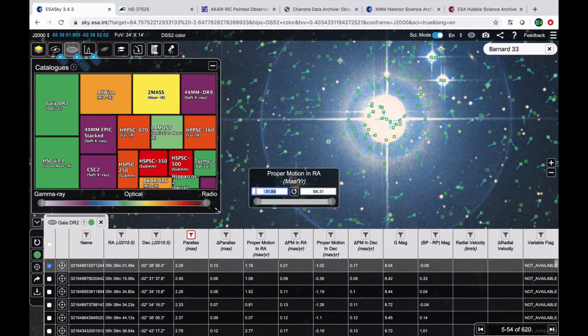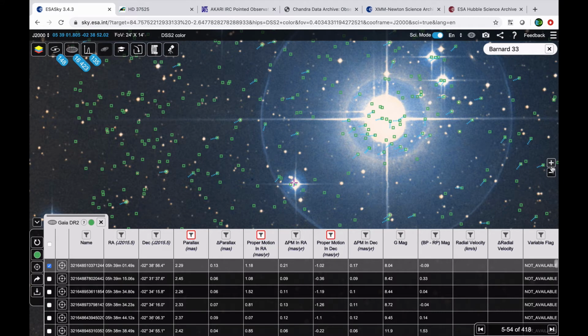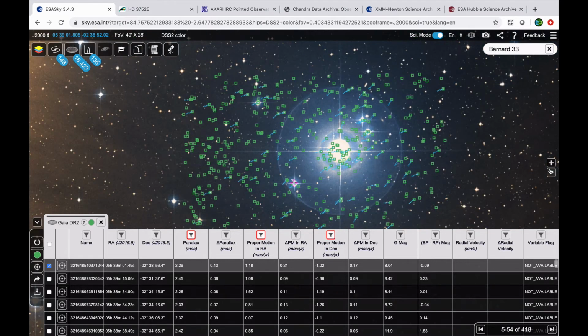The proper motion between 0 and 2 in RA, and the proper motion in DEC between -2 and 0. And now you can see all the sources with these proper motions and parallaxes within these ranges, but we're still seeing the sources that don't have any parallax or proper motions within DR2.